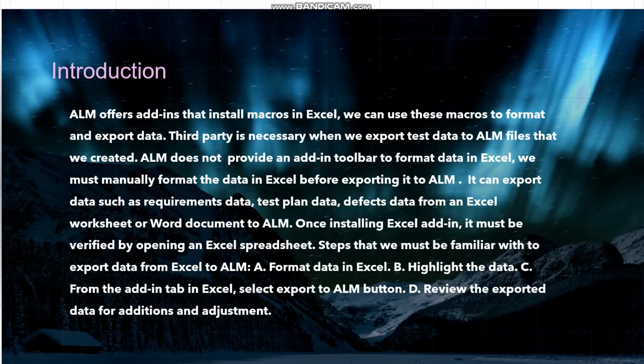Introduction. ALM offers add-ins that install macros in Excel. We can use these macros to format and export data. A third-party tool is necessary when we export test data to ALM. ALM does not provide an add-in toolbar. To format data in Excel, we must manually format the data before exporting to ALM.